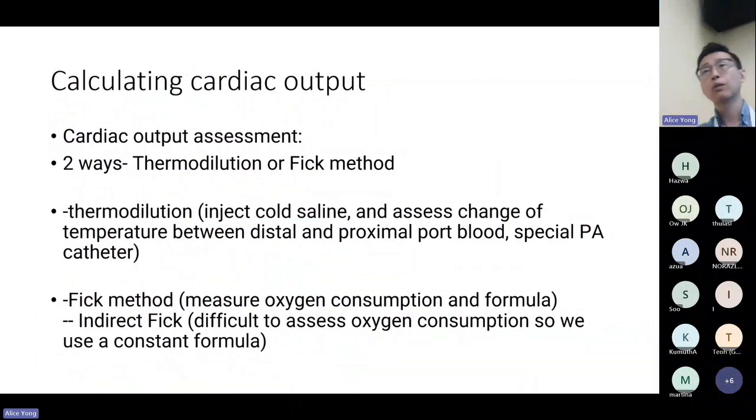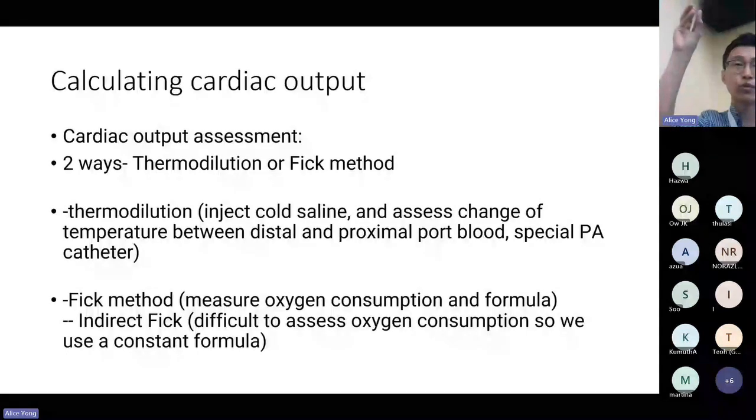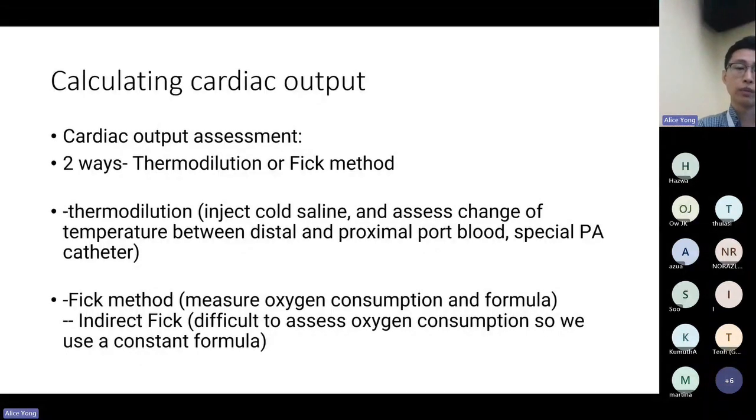Okay. And cardiac output. So now we have all the numbers. Of course, the number 1 thing we want to know is cardiac output. Is it strong? Is the heart weak? There are many ways for us to assess the cardiac output. Number 1 is thermodilution, which is the red cap you showed just now in the picture. Basically you inject saline, and then you let the machine read how fast the cold saline temperature changes. That's why it's called a thermistor. How fast it changes will tell us how strongly the heart is pumping, allowing the blood to flow from the proximal port to the distal port. Okay, so that's one way.